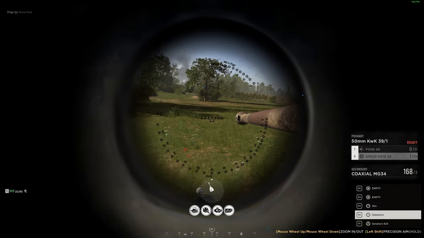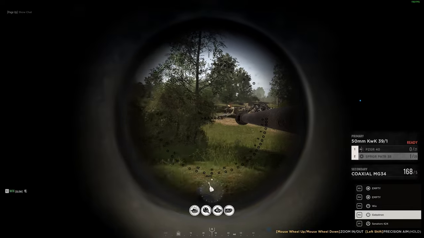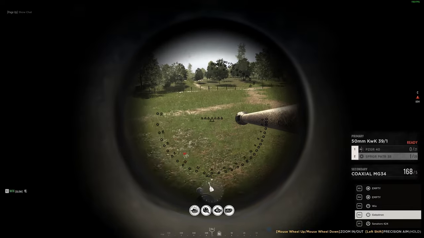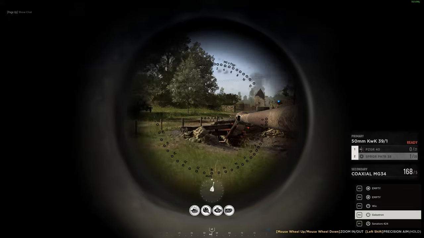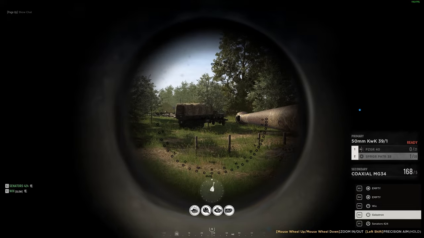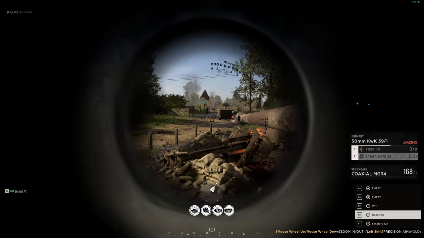There's a supply crate back there. Go left for a second, go left. There's a supply crate right here. There could be a garrison around here. Just circle around these buildings on the right. Yeah, transport truck's right ahead of us, right in front of us. Yeah, supply truck. Yeah, blow that too. Hit those supplies too.